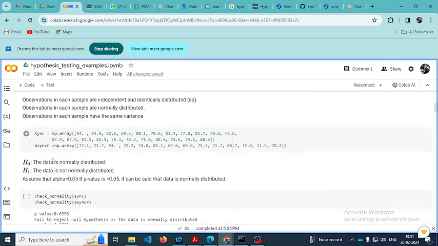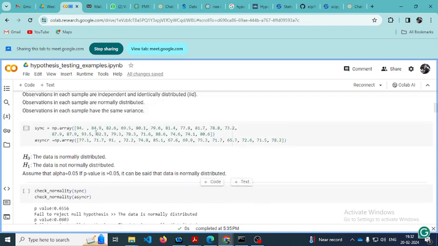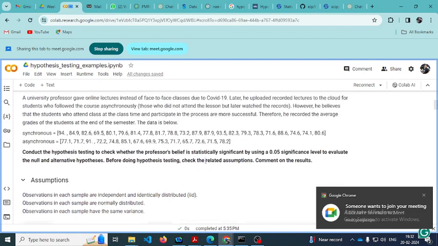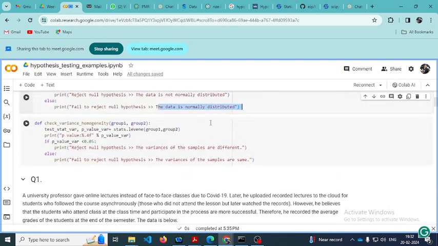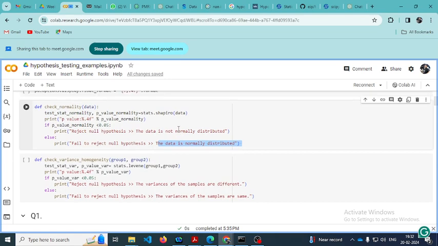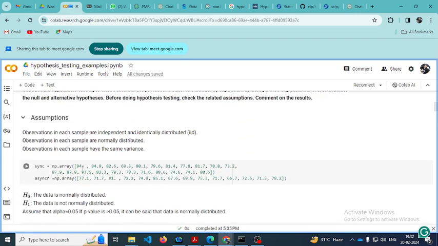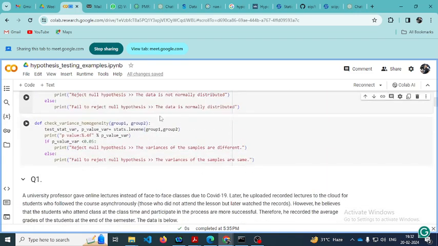Then you check this asynchronous data also. So you may have some doubts about when you want to call these functions. For that, whatever the previous diagram you have seen, why are you calling this stats dot superior? If you want to decide which function to use, you go through that diagram: continuous data, paired data, unpaired data, there will be different tests available. Based on this, this is two groups data, so that's why we are calling the respective tests.